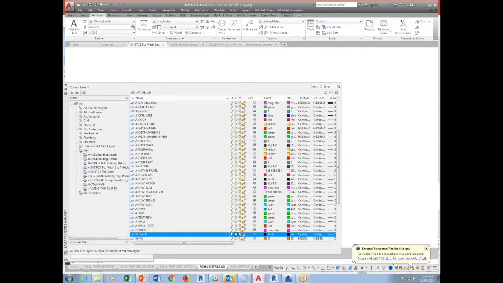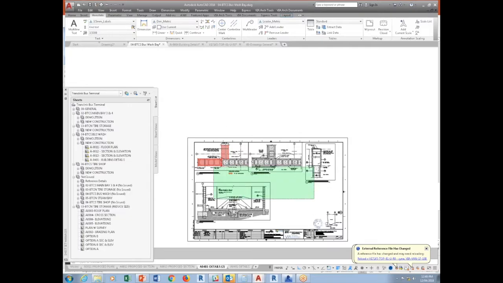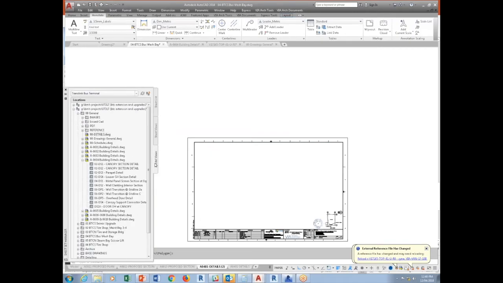Okay? So let's say, for example, you want this object to be turned off in this particular view, you click on this guy right there. So that's this view. I froze that layer in that view, and the other view will not be frozen. Okay, turn them on. I'm just going to delete this. Okay, get rid of this. Get rid of that. All right.